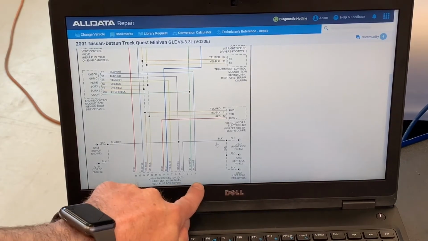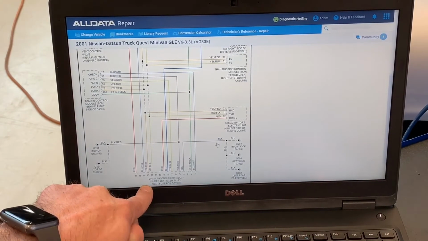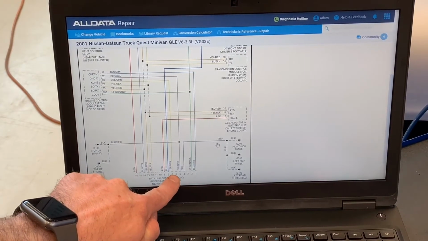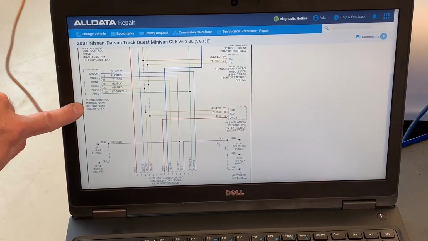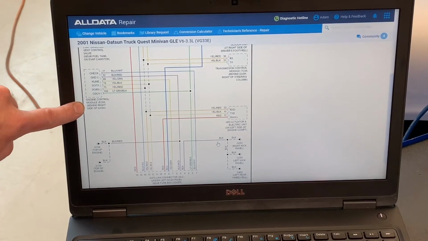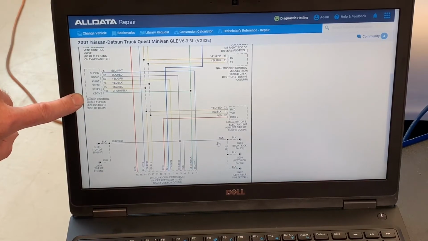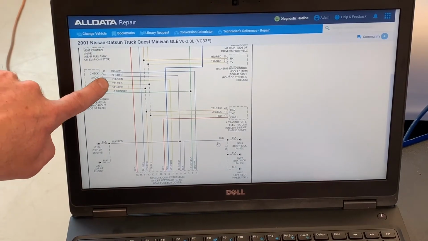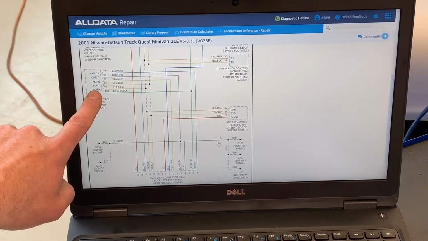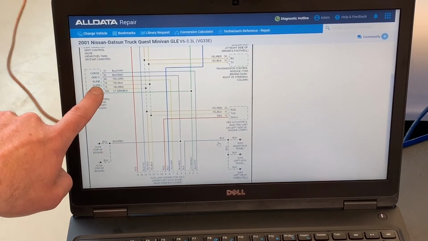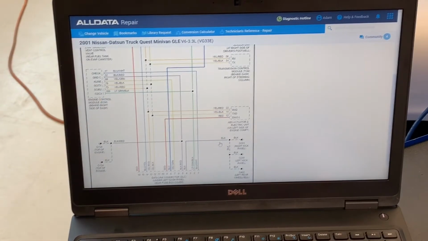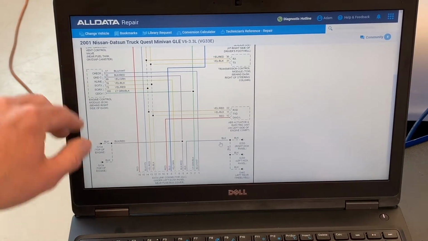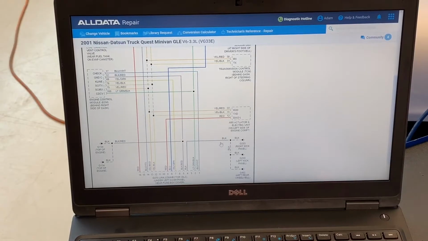This particular one has the data link connector down at the bottom. We're working with pin 7 on our breakout box, and we could track that up. That's got a direct line to the engine control module. If I had a U code from the engine control module to, say, the trans control module, I begin to look at where these are connected. And I see pretty quick that the serial communication lines are separate from the K line that I'm using on this breakout box. That's an important thing to distinguish, because checking the K line on this breakout box is not going to help me with that fault.